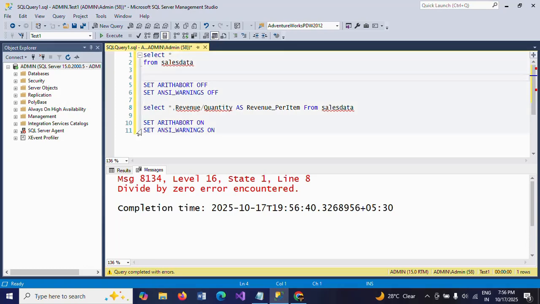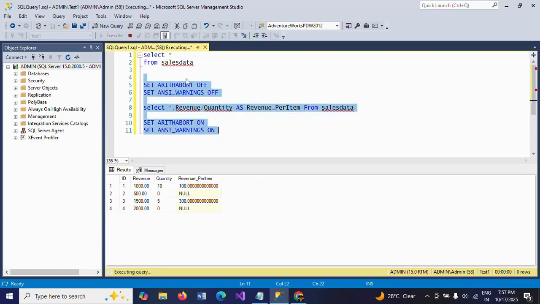By default these two properties are on. If you want to execute a query like this, dividing any number by 0, it is better to first turn off these two properties and run the query, and again you can turn them on. Okay, if I execute this query, see, you will not get any error.